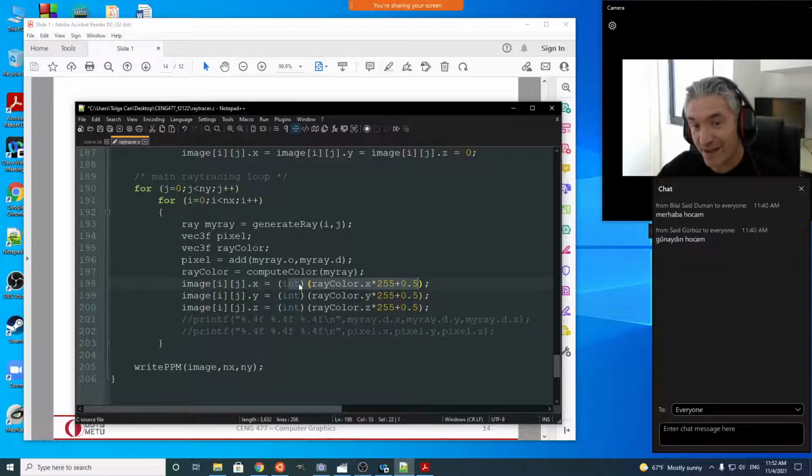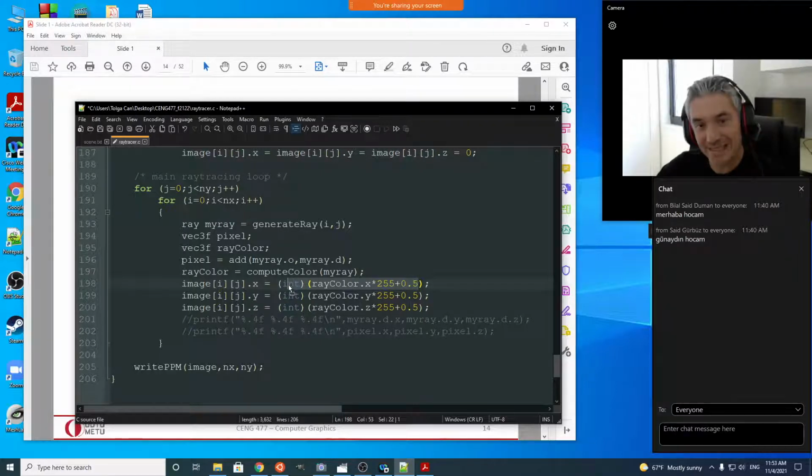Truncated, it's going to be 9. But if something is 9.5, it should be rounded up to 10. So you add 0.5 to 9.5, it becomes 10.0, and it becomes 10. So this is how you can do it.